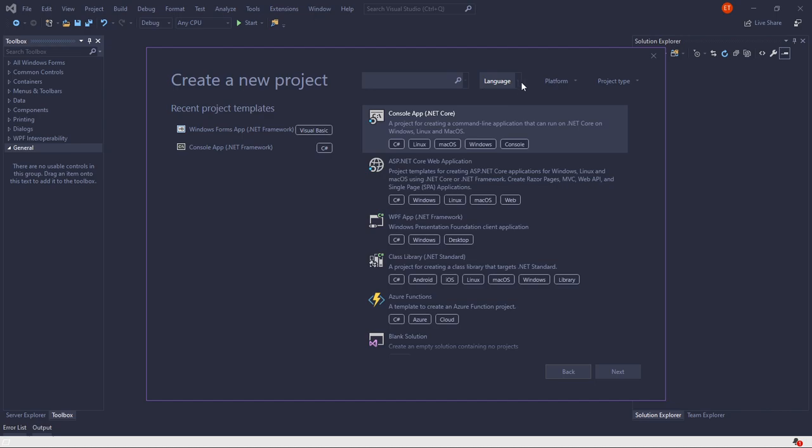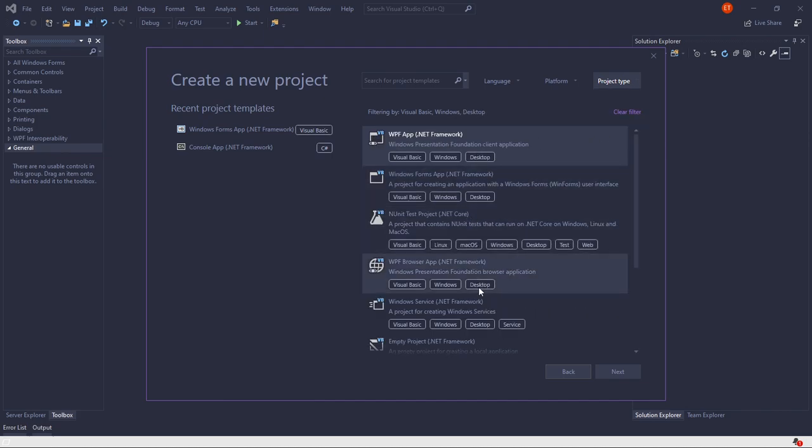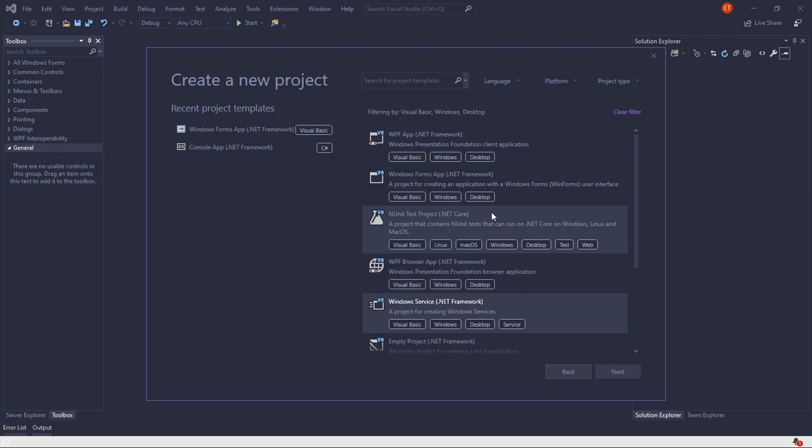All right, so let me say the language would be Visual Basic here. The platform, I want it to be Windows, and also the project type, I want it to be desktop. So now I would have a refined list, and then I'll look for Windows Forms App, .NET Framework, this one here.